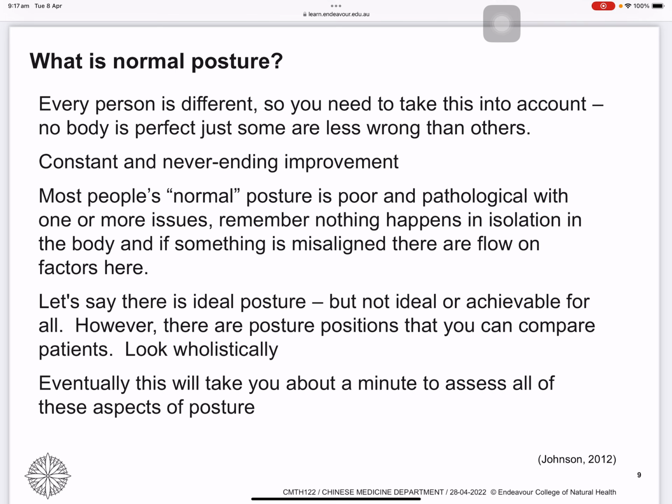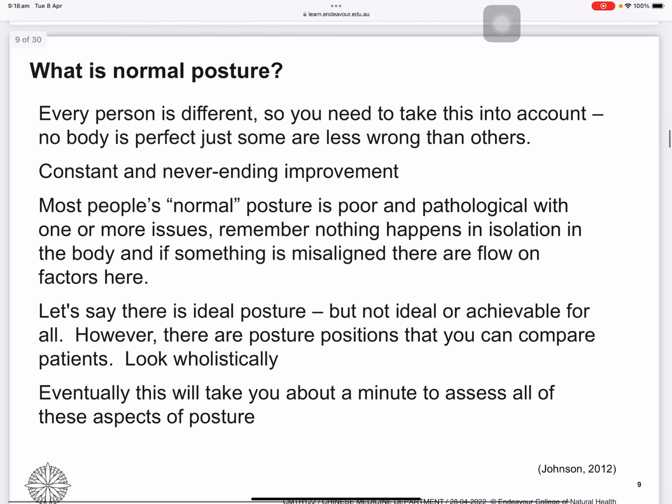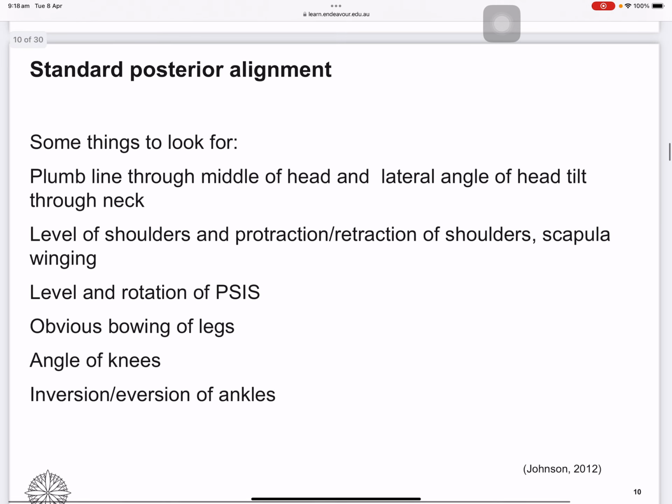I will show you what the ideal posture is. This is the standard postural alignment. This is more for your lower body. It lets you know the level and the rotation of the bone called the ASIS. Normally when you touch yourself, they are on the same level. If these two are on different levels, maybe like this one.